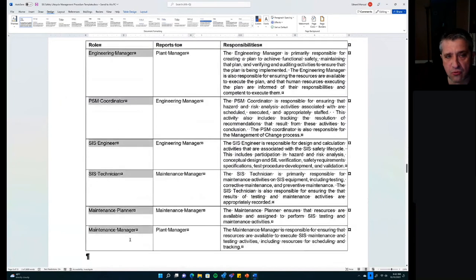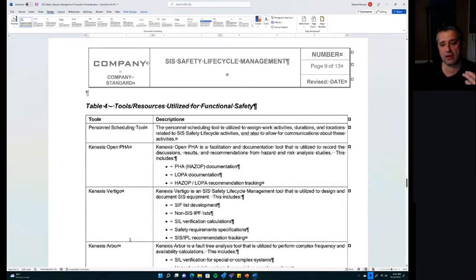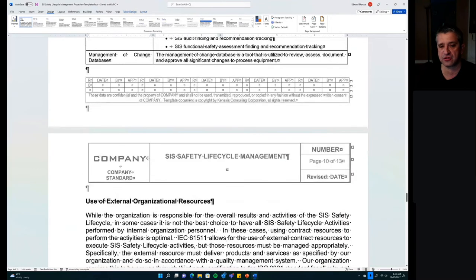If you look at these roles, the expectation is that there is a company employee who is executing these roles. Well, the reality of today's chemical process industries is that a lot of times outside resources are leveraged.